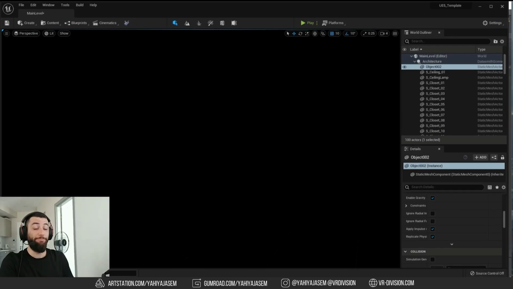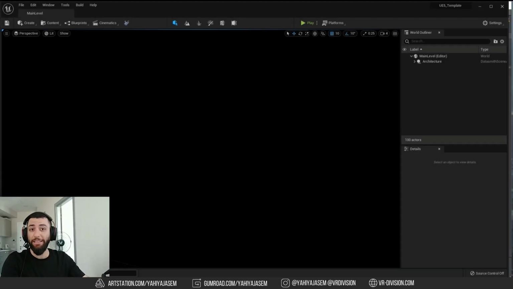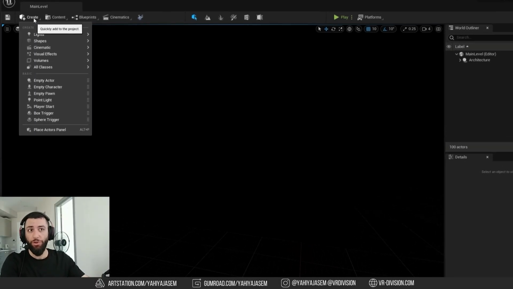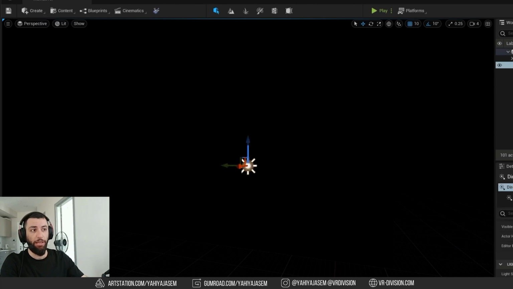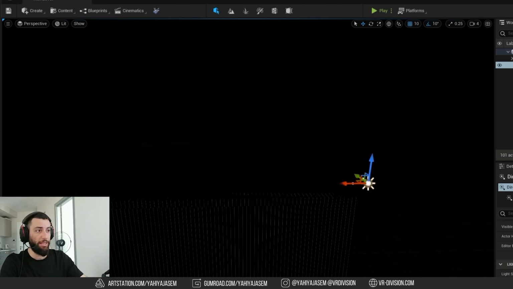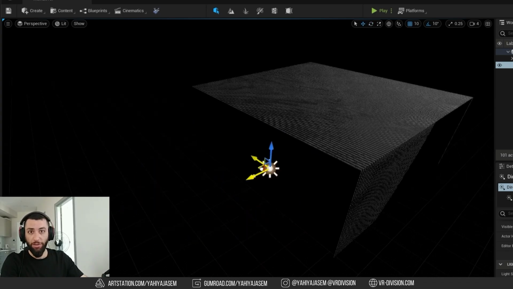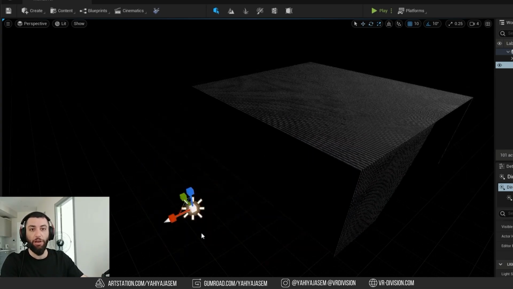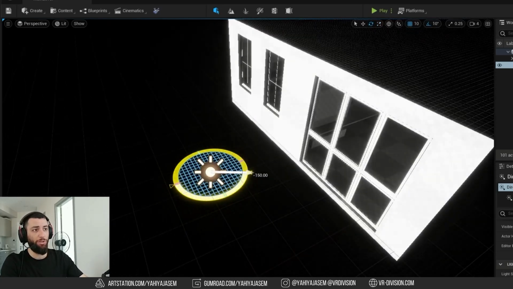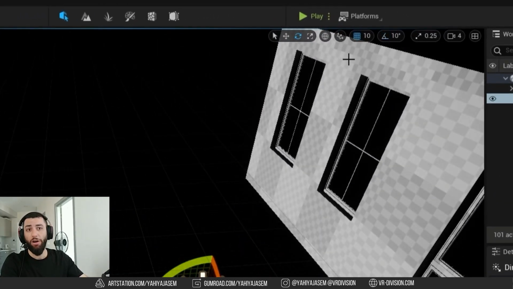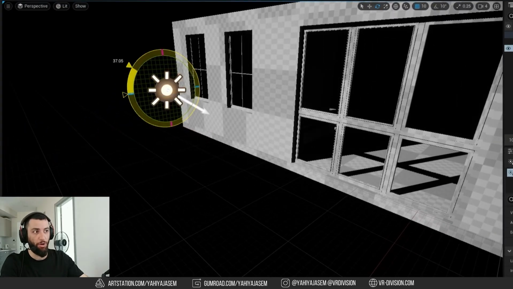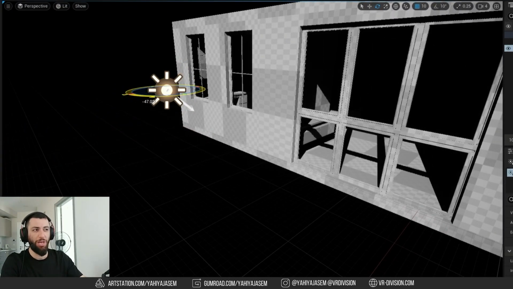And the next step, let there be light. To add lights to our project, let's go to create, then to lights, directional light. This is going to add a sun to our project. So if you select and move the sun a little, let's go to the side where we have some windows. W to move your actors, E to rotate, and R to scale. So E to rotate the sun a little bit. I'm going to turn off the snapping for the rotation and I'm going to do this. So we have some light.